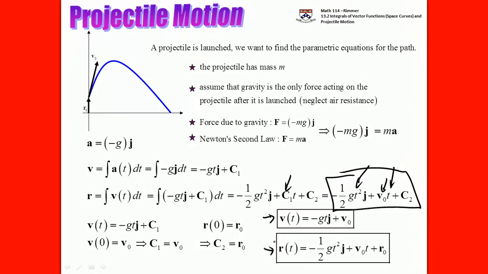And we're going to say, okay, starting with this, if we know some things about v, if we know what v naught is, maybe the angle that the projectile is launched at, maybe we don't know exactly what v naught is. We know the magnitude of it, maybe. Maybe we'll know the angle that the projectile is launched at. And then for r naught, maybe we know how high off the ground it's launched from. Then that should be enough for me to come up with actual vectors to represent the motion.